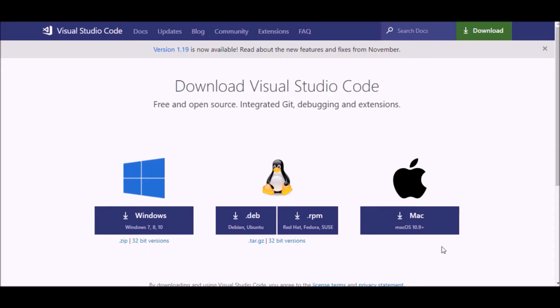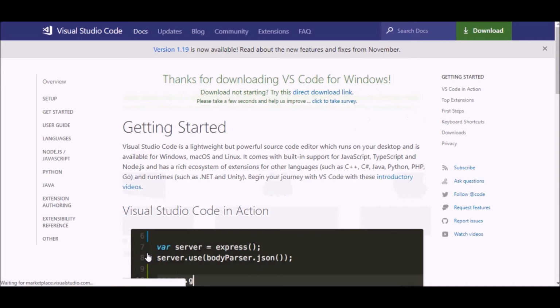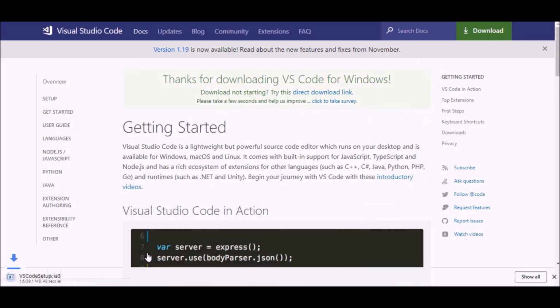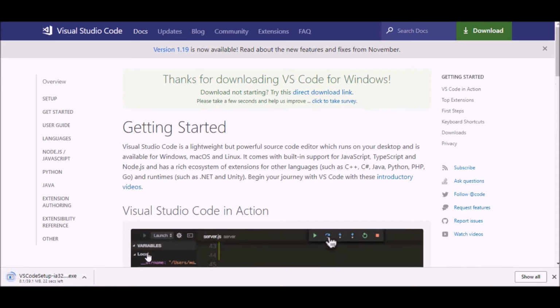But if you have an Apple computer, make sure you download the compatible version for Apple. In my case, I already have Windows, so I will download the Windows version. Make sure you click on the installer 32-bit, which will download the exe file. Once you have downloaded the exe file, make sure you run and install it on your computer.